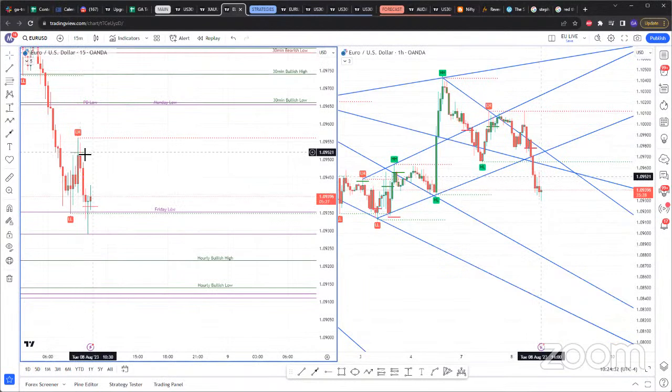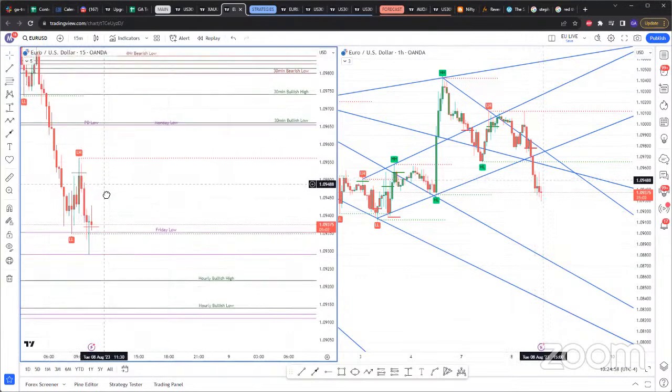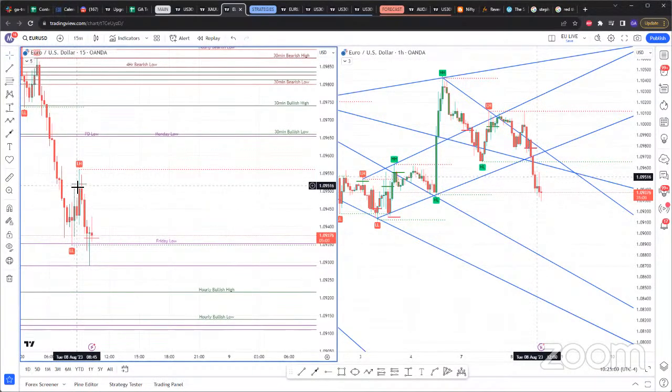So I can look for a green SAR on the 15-minute, and we traded this on the live session last week. If you have a high probability that price is going to go in that direction, and you're trading the 4-hour and you don't want to wait for the whole 4 hours to close, you can come to the 15-minute, but use the same strategy. If you're looking for a buy, wait for a green SAR region to form and wait for a break, retest, and closure above, and then you enter the trade that way.